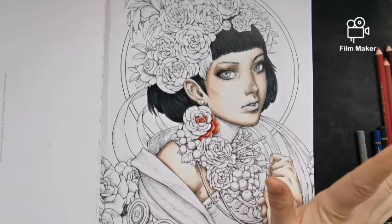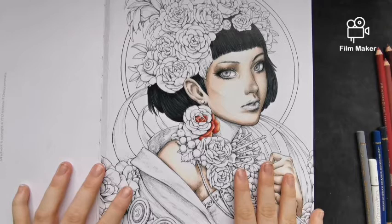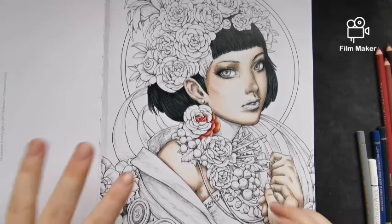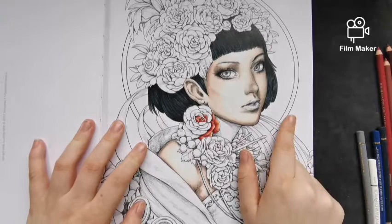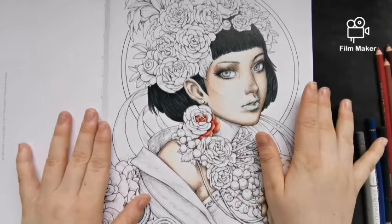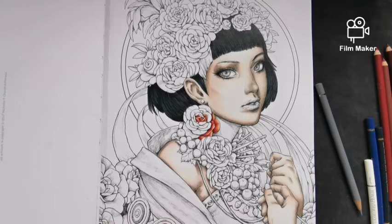It's just that I started filming her skin on camera and it didn't work out. I had to use a totally different color, so I kind of had to get my motivation back and color her skin and figure out also a nice color combination for hair, for black hair, and flowers. So this is going to be a bit of a mixed media pencil page because I'm using both Polys and Prismas. So let's start with her skin.